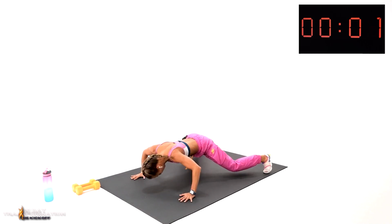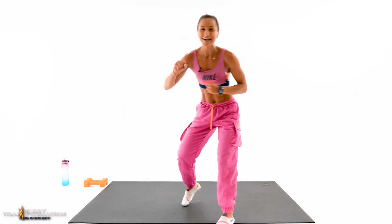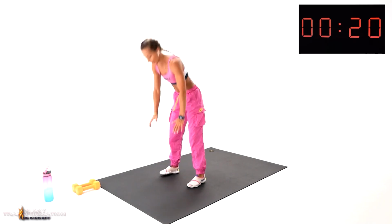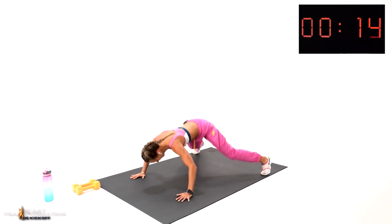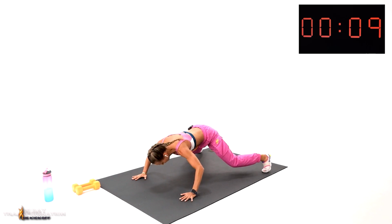One more. We got this. We got this together, guys. Do not quit. Two more left. Work. Let's go. We do it together, guys. Come on. Nice and soft, soundless landing. Abs in and tight.